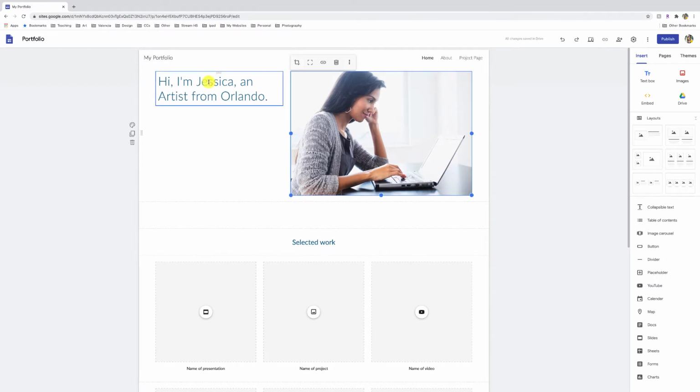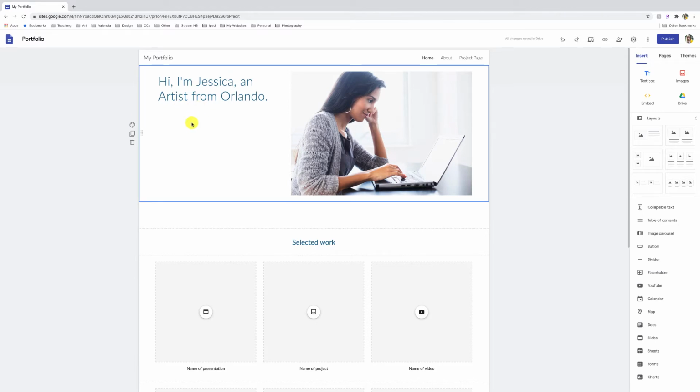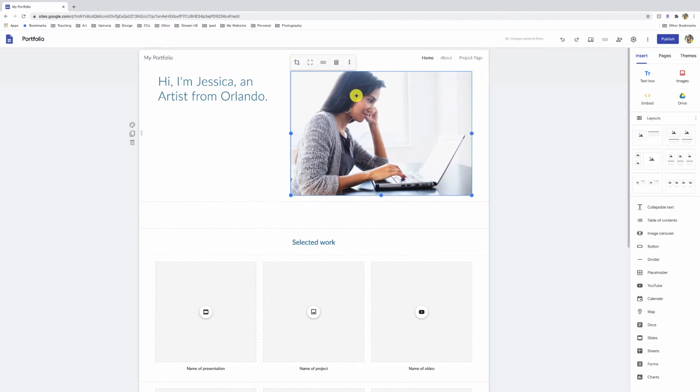Now, to edit things like I did here, all I did was click on the box, and from there I can just type over it. I could also customize the font, choosing a different header if I want to, making it bold, italic, change the alignment, a lot of different things you could do here. I could also add more to these boxes if I wanted to. But for now, I'll go ahead and just update this image here.